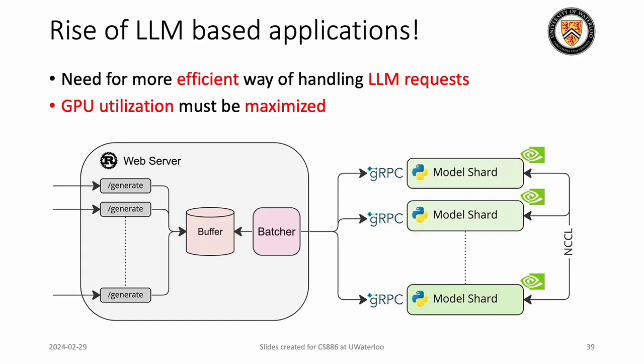For the first paper, we want to efficiently handle LLM requests that are coming in. LLM applications have been on the rise in recent days. Let's say you have a Copilot instance running, and every single time you make an iteration on the code, there's an API call going to the Copilot server, and it's responding to you. So when there are millions of requests coming in, how do we efficiently handle them and make use of the infrastructure which we have at hand?